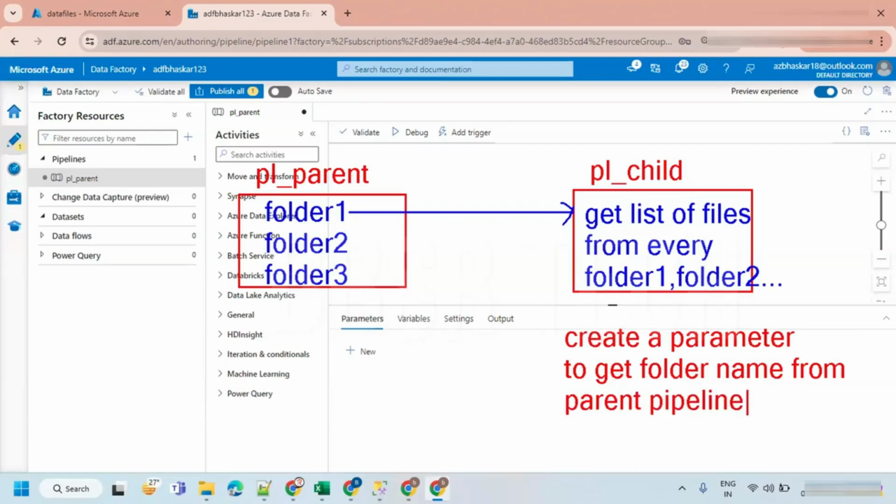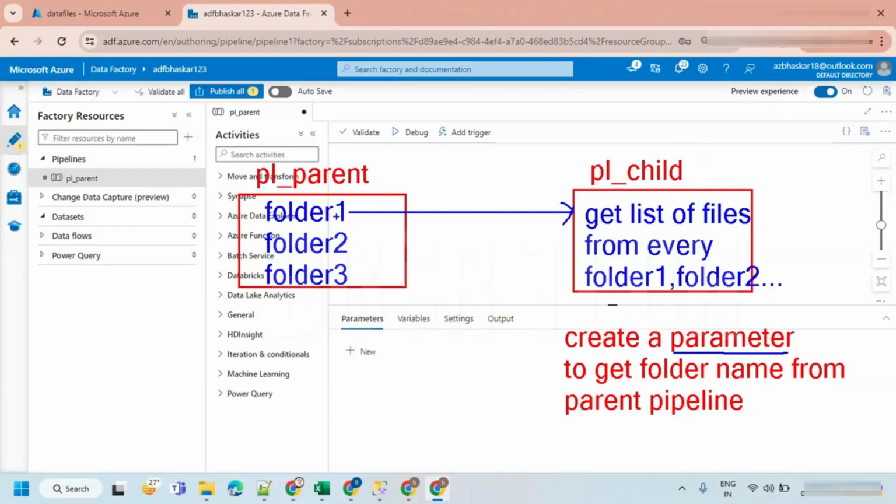I hope you are getting it. If I wanted to get this folder 1 from the parent pipeline to the child pipeline, in the child pipeline you have to create a parameter. If you create a parameter, that parameter is going to take the folder from the parent pipeline. So that is what I'm going to do. The rest of the things you already know, how we can handle it.